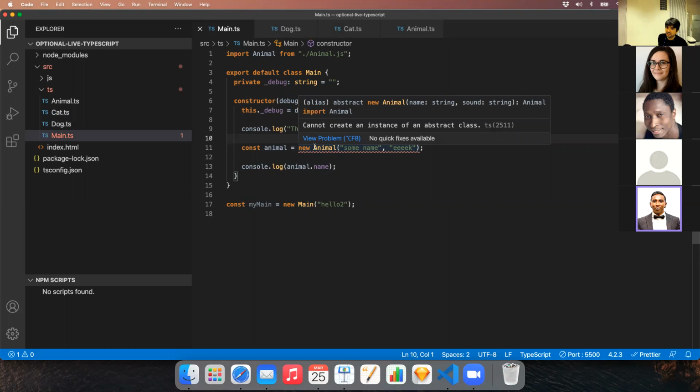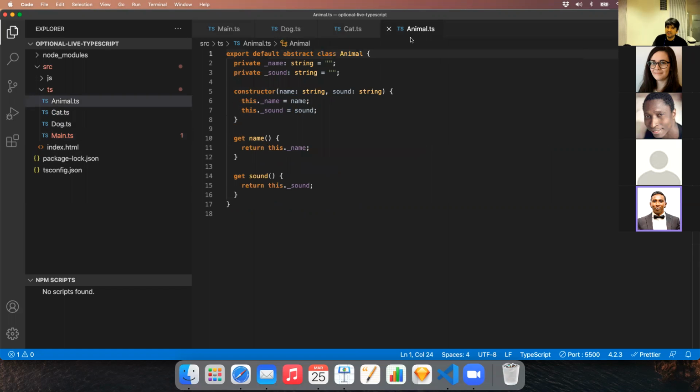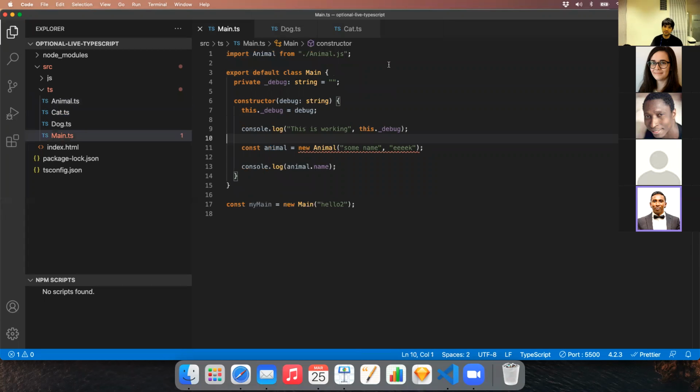We can tell that we cannot create an instance of an animal, because animal is a concept. There is no such thing as an animal. It's a concept that we as humans use to classify animals. We have invented a word, and we have detected that the difference between a plant and an animal is certain properties that define which one is an animal and which one is a plant. So we classify stuff. But we can create an instance of a cat, and we can create an instance of a dog. So let's do that.